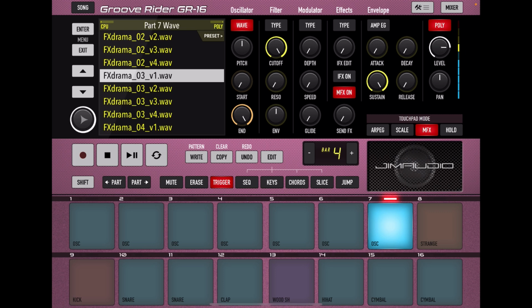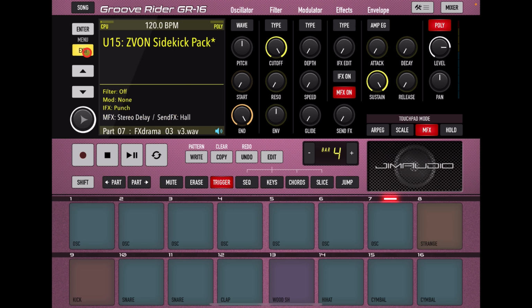Let's use that one, right? So once you've selected it, it's in there. We can exit this now. Now we can start. Now you'll see a little asterisk there. Like I always say with Groove Rider, press right to save it. If you want to rename it, you press shift and right.